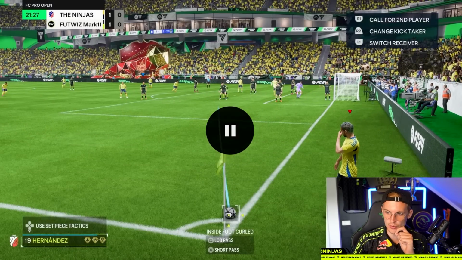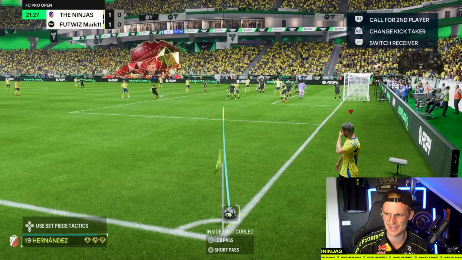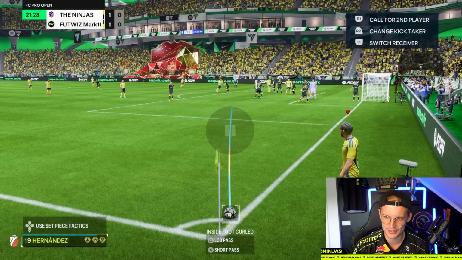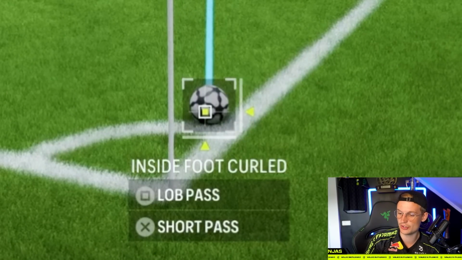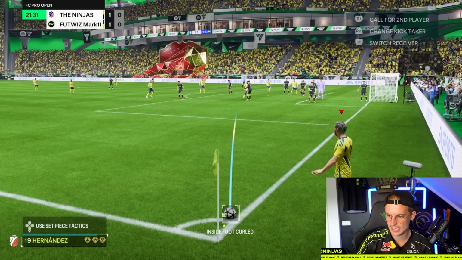So the thing you do is you aim basically towards the ref. You see the ref at the back there. He's standing basically outside of the penalty spot. You want to aim at him, maybe a bit more left, depending on how much curve your player has. The thing you want to do with the curve then is you want to go as max as you can to the left here. So you want to do inside foot curled, basically starting from this point.